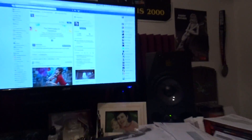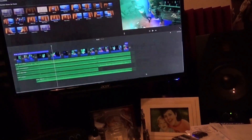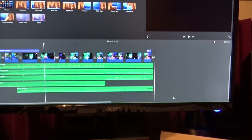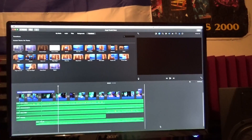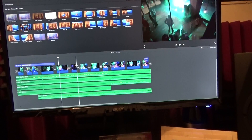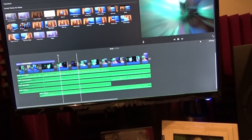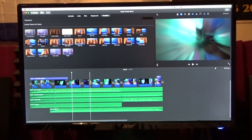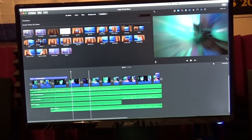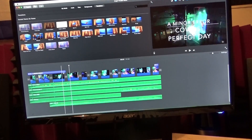So here's the computer, I'm just going to flip it around. Right now I've been doing a little bit of work on iMovie, just putting together a little clip from our last show, and I've got the most up-to-date version of iMovie up and running. The previous version was actually better with my hacked Mac — it gets a little glitchy here and there and does crash every once in a while, but it's still pretty good.